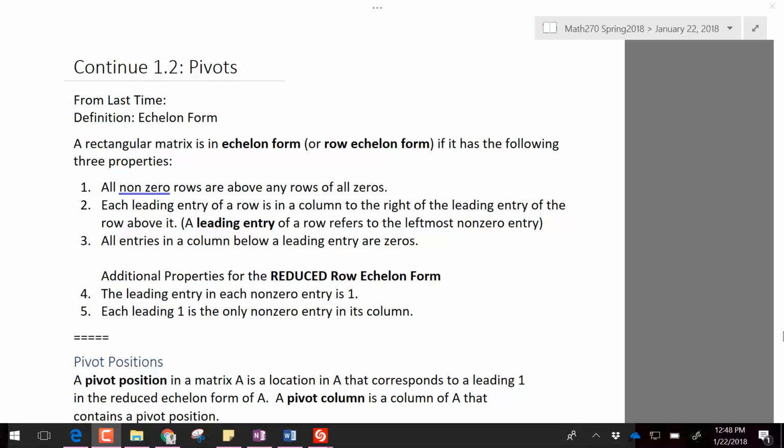All right, we should know what a row echelon form is, and it basically has the staircase look where you have zeros in the lower left-hand corner of the matrix. And some additional properties to make it a reduced row echelon form is just to make sure that all your leading coefficients in each row are 1. And then if you have a leading 1 in each of these rows, all the other entries in that particular column are zeros.